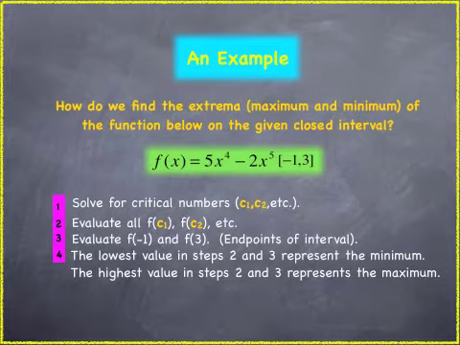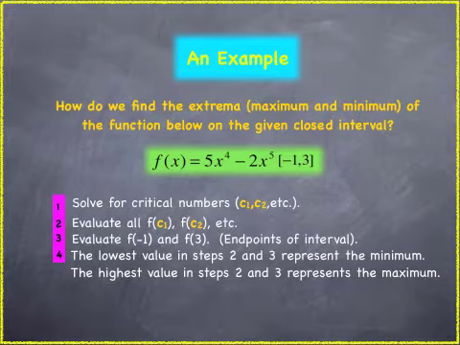So the way you should think of it is if you took a graph of this function, and we will show you that in a few seconds here, or minutes. If we have a graph of this function and we restrict our graph, only looking at the graph between x equals -1 and 3, then we want to say, okay, what is the highest point on that graph, or our maximum, and what is the lowest point, or our minimum? That's what we mean when we're looking for extrema within this closed interval.